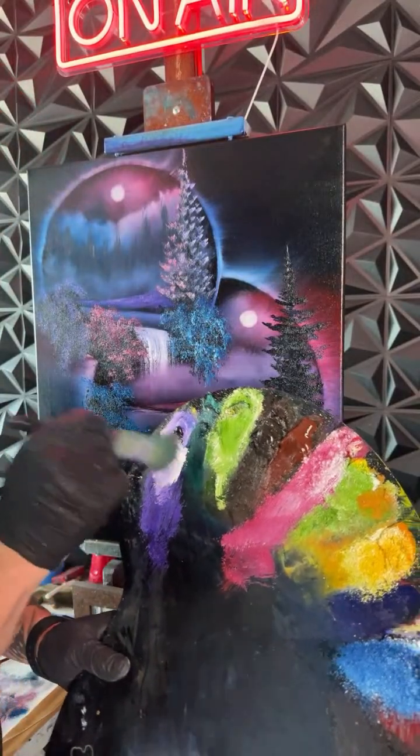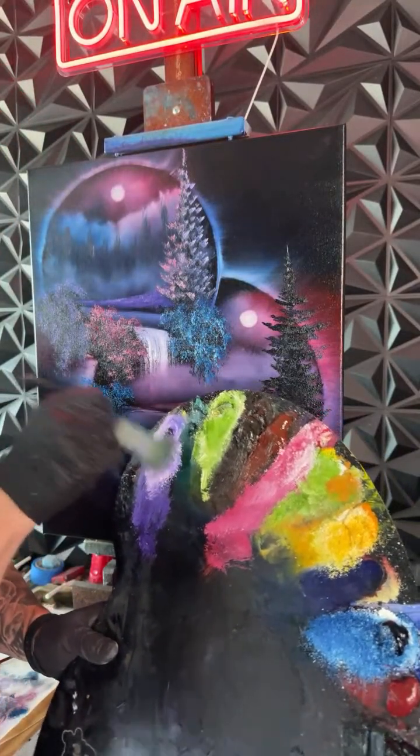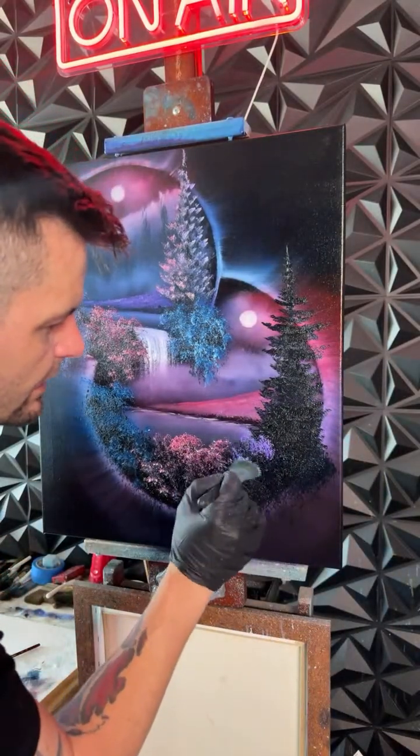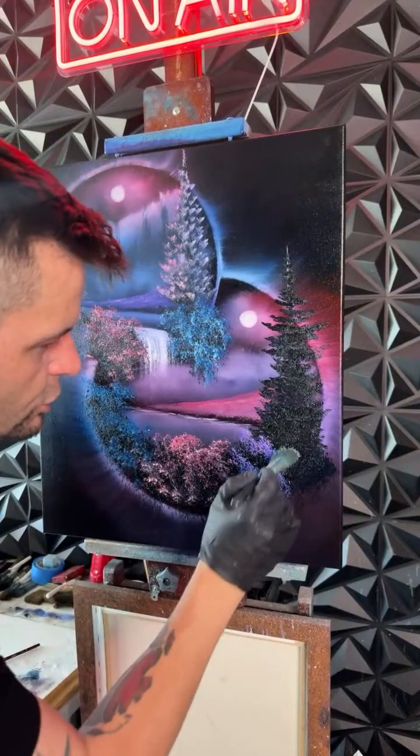Come in here into my purple, again mashing into the full pile so we have all that texture. It's mixing on the brush, it's getting wetter and wetter. And then we can come up here and wash down.